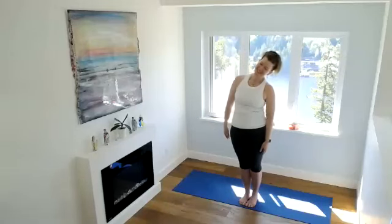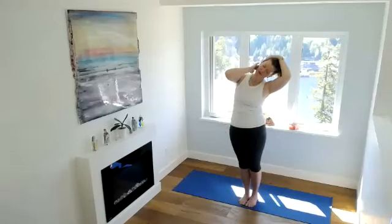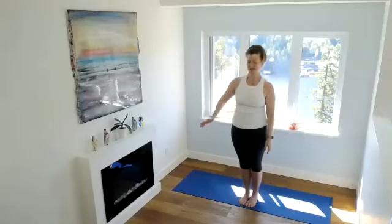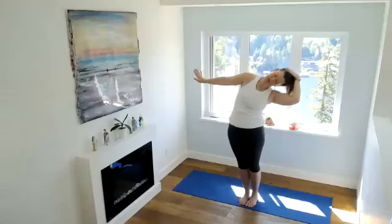Exhale, release. So again, you could stay on this side. As I invited you on the other side, just checking out how this side of your neck feels. And then the opposite hand. And then we're going to do that flossing because that's what I saw you guys doing. Inhale, center. I'm just going to release that top hand. And exhale, side. You can have that top hand if you like. Fingertips center. We'll do two rounds of this.